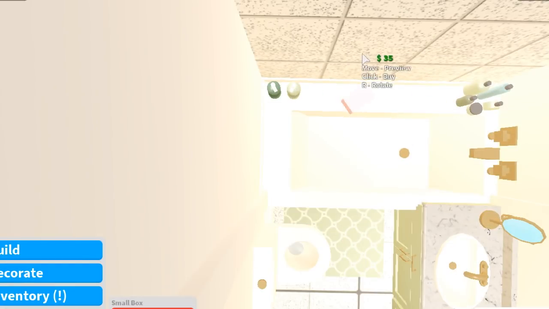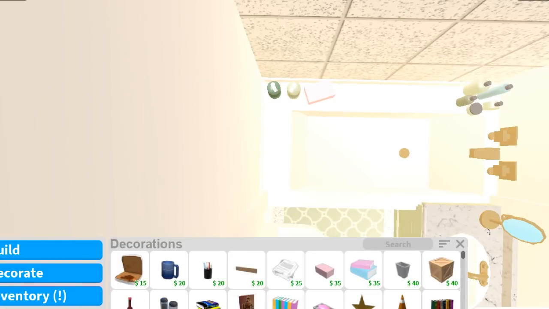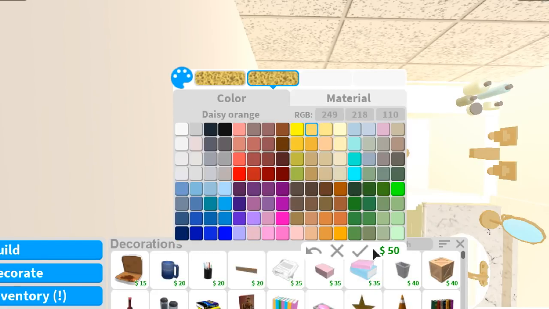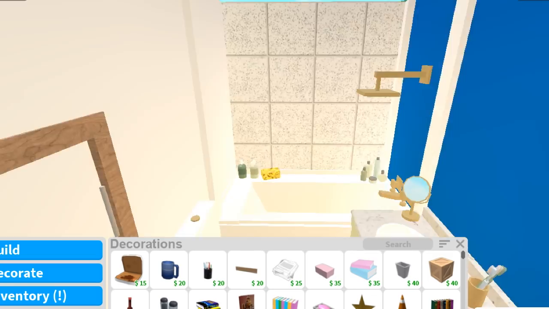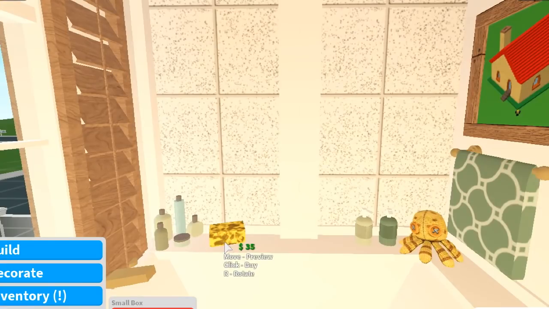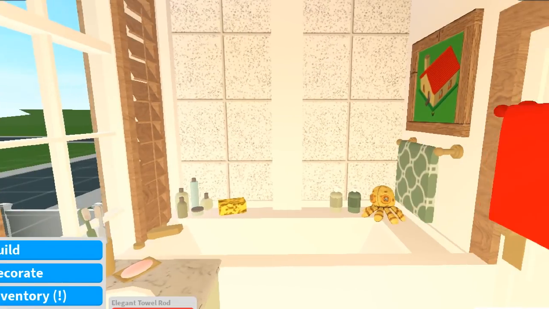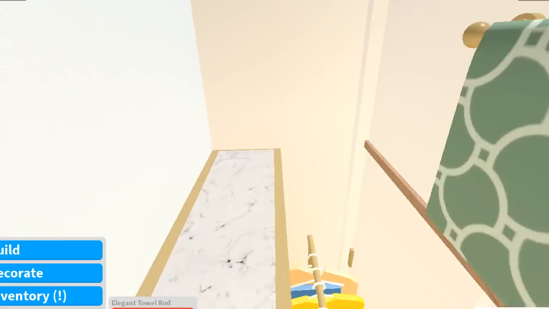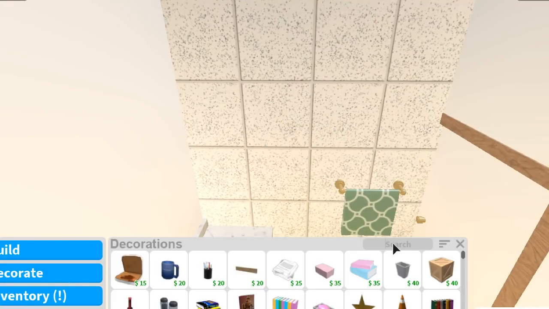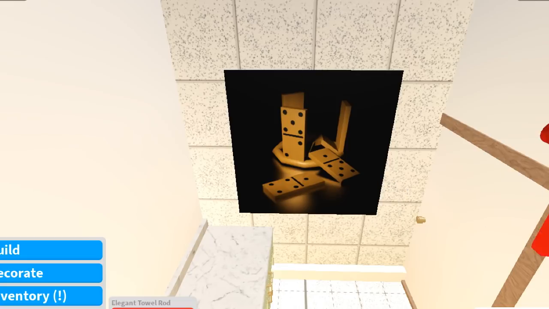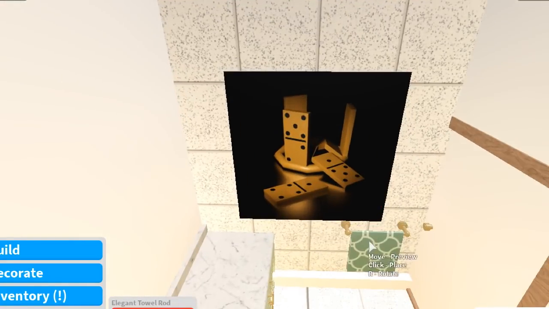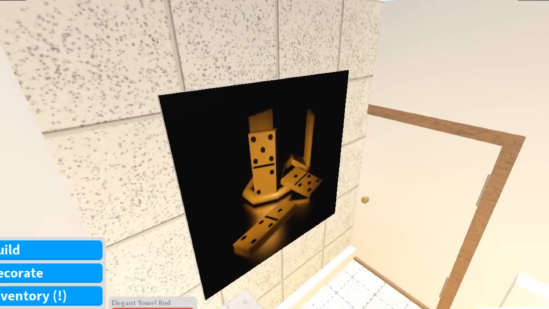This time I made a little sponge using this box, and eventually I do put this in the other bathroom as well because I just think they're really cute, making the little sponges. And I'm adding a towel rack, but I don't actually think I keep the towel rack in here. I don't think I could find a place for it. Because I wanted to put this picture on, that's why I couldn't find anywhere to put the towel rack. It was just a little bit too high up, it looked a little bit awkward, so in the end I ended up deleting it.